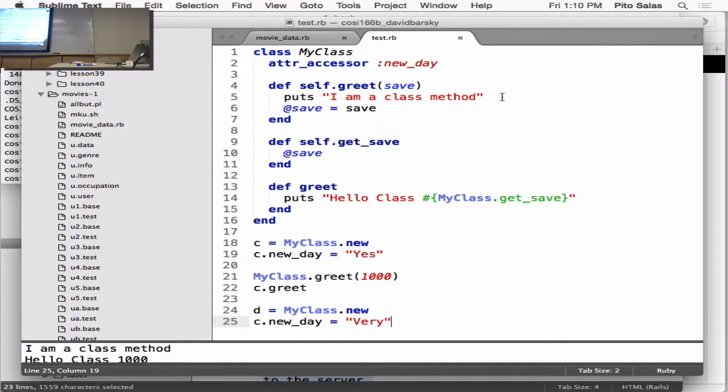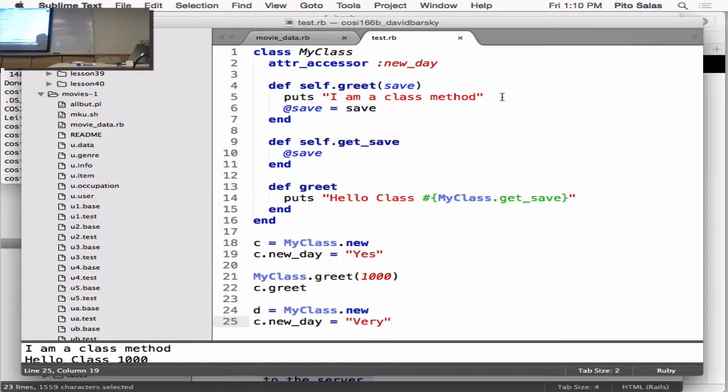These are invoked by combining the name of the class dot the method. All right? They exist only in one copy within the class definition. Self dot is used inside the class definition to define these class methods.